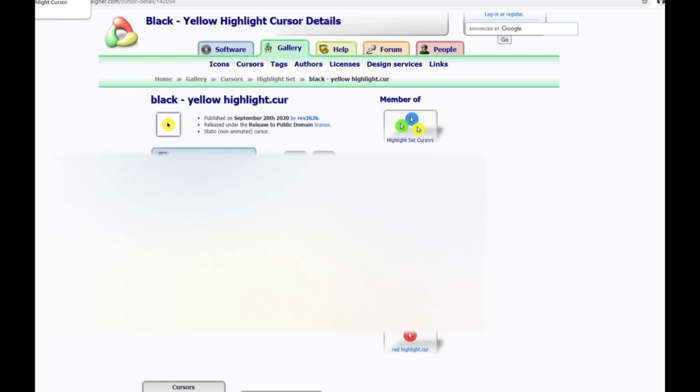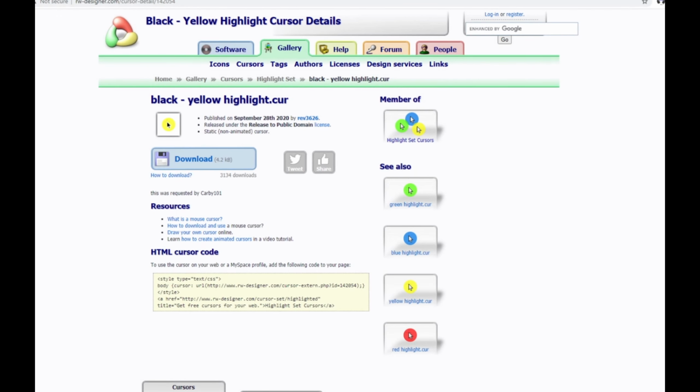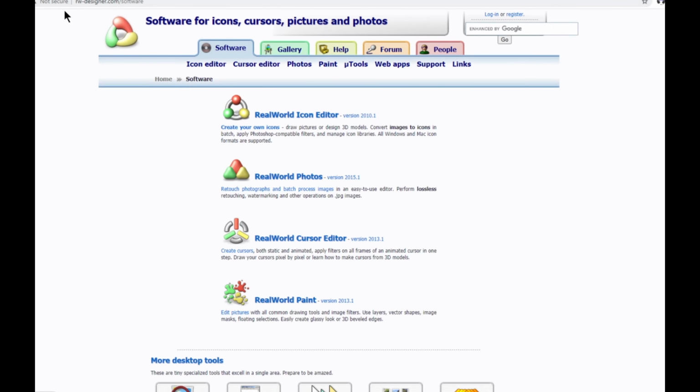Here's what we're gonna do. Head on over to your web browser. Sorry if I blur out all my recent searches. So you are basically just going to open up a website called rwdesigner.com. And in RW Designer, I know the website isn't secure.